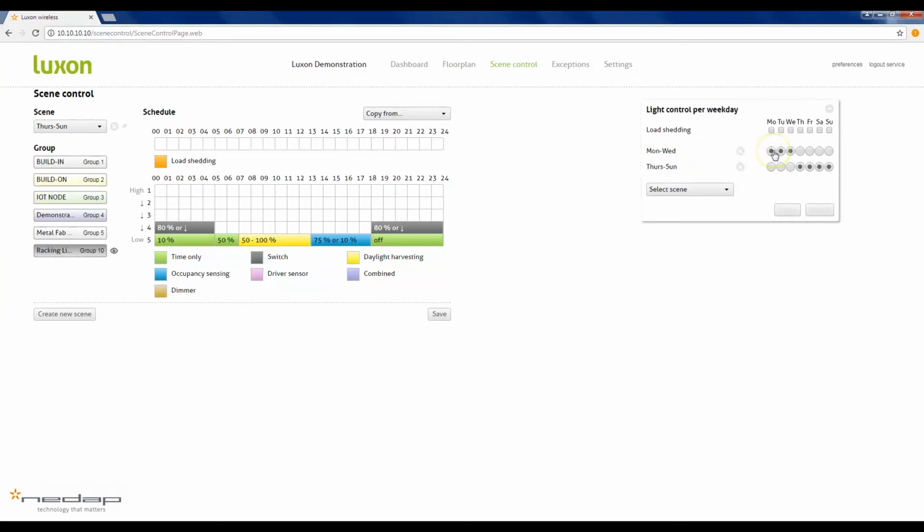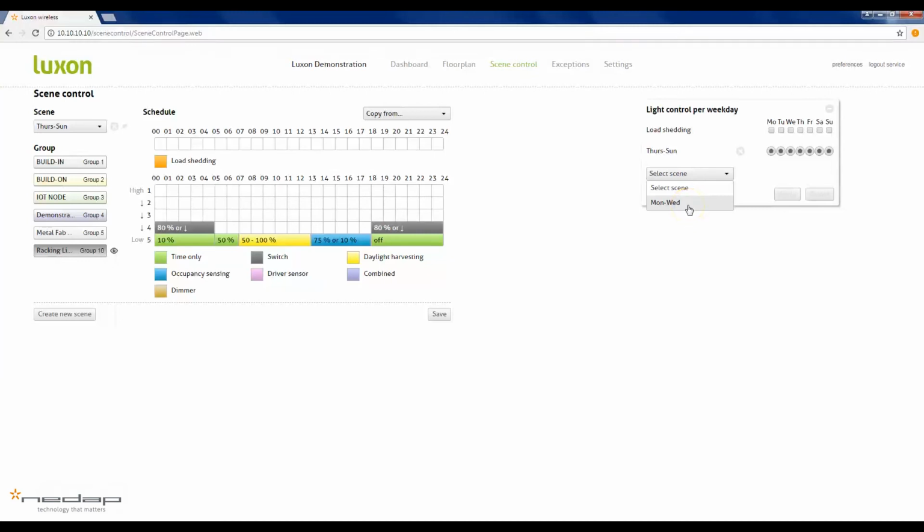Now, you can change when a schedule or when a scene is active by using this function over here, and I can simply say, all right, I don't want to run my Monday to Wednesday scene on Wednesday now. Instead, I want to run my Thursday to Sunday. So perhaps the Thursday to Sunday schedule is going to be more applicable for that Wednesday. So I could change that. Maybe I want to put them all on a Thursday to Sunday schedule. So I can flip it all over, simply hit apply, and now I'm following the Thursday to Sunday schedule, Monday to Friday.